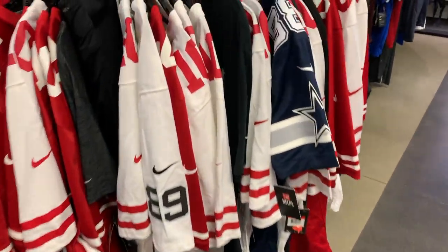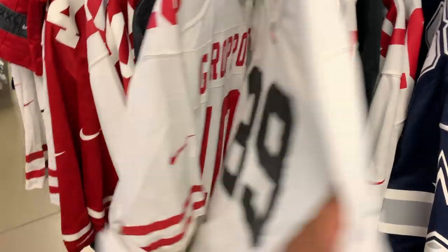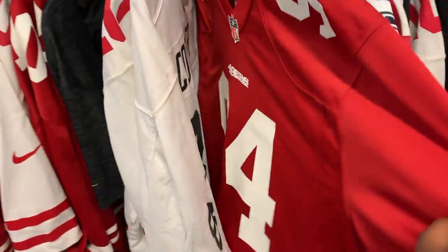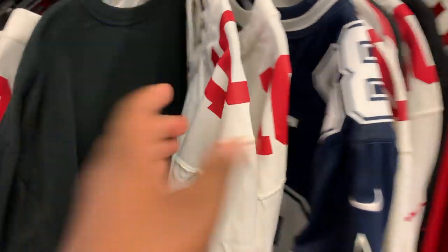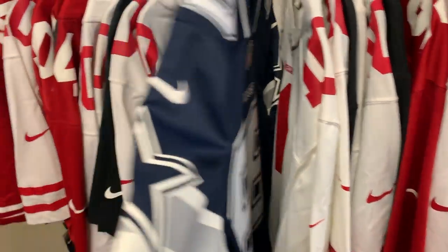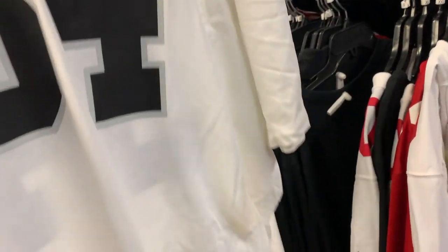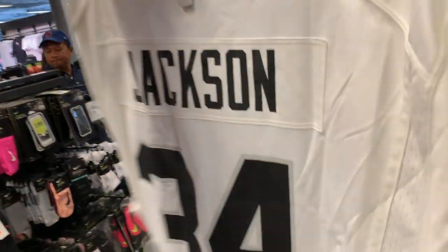Let's see if we can find a Colin Kaepernick jersey — I'm definitely gonna buy it. They got a Garofalo — whatever, Cooper Kupp. Let me see. No Colin Kaepernick. Wait — hold on. It's a Bo Jackson jersey! This might not be a bad buy. A Bo Jackson jersey — I might have to cop this. That's really a Bo Jackson.